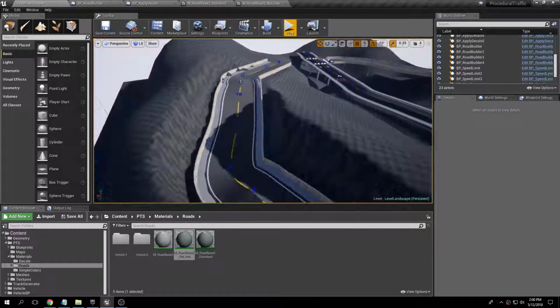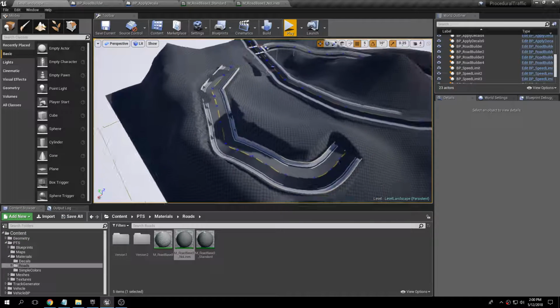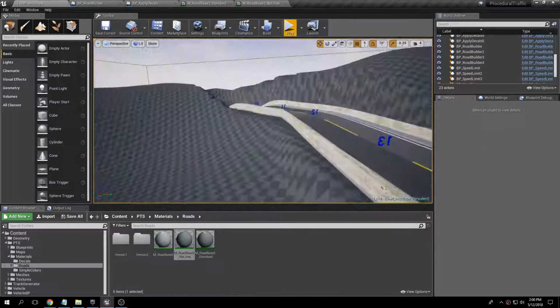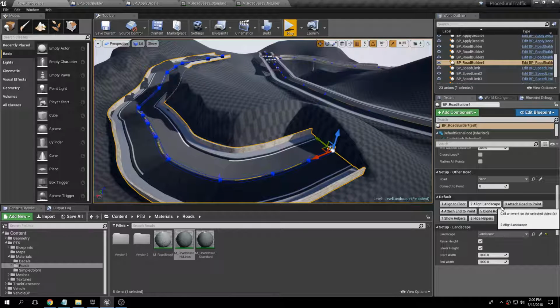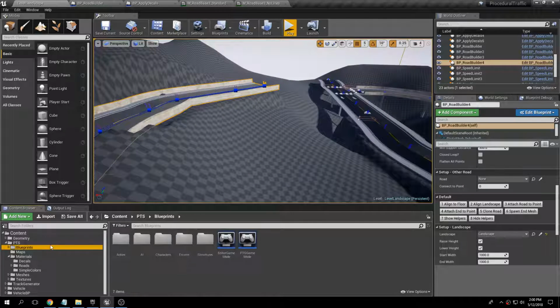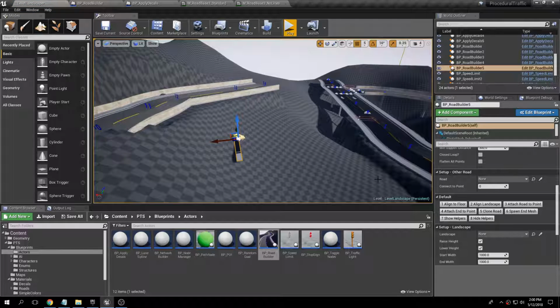I know a couple of the tools out there do this, including one that is a paid tool, and I thought it was going to be really complicated, but it really is quite simple. So you can align the road to the floor, or you can align the landscape to the road and raise it. You can also attach, so if I want to come back and grab another section of the road, I can attach this road to the end of another road.